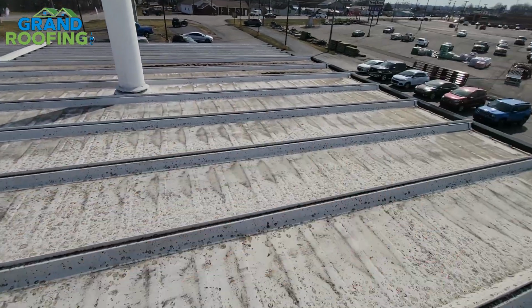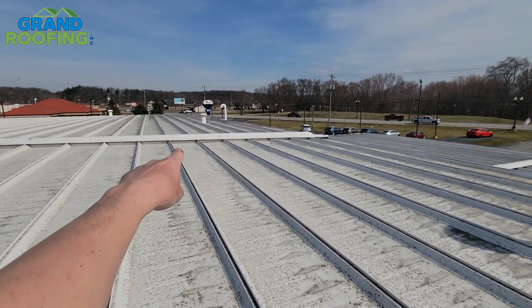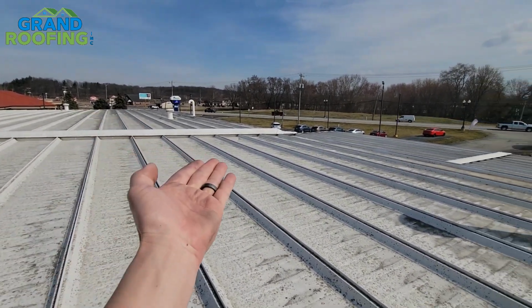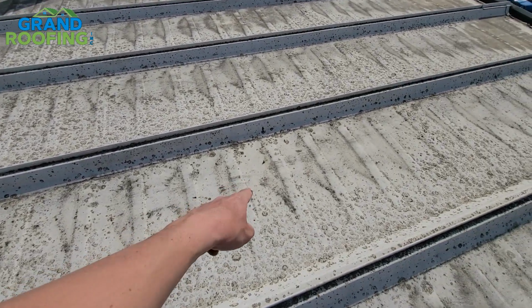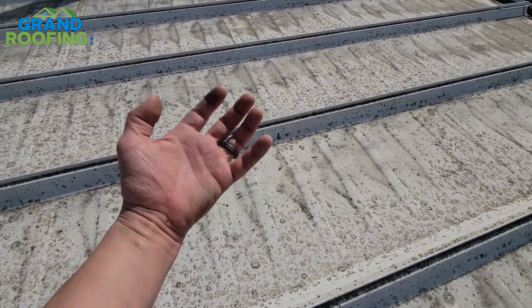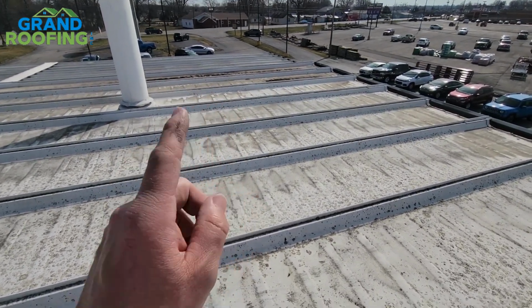So when you've looked the area over, if you don't see anything, you want to expand your search zone just a little bit. Maybe it's coming in from something on the higher side and trickling down due to surface tension and then dropping off. But what I did notice in this room, from the mechanical room looking up, there's an insulation coating, and up in the top of the insulation there was a hole.